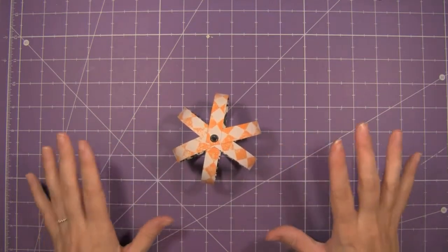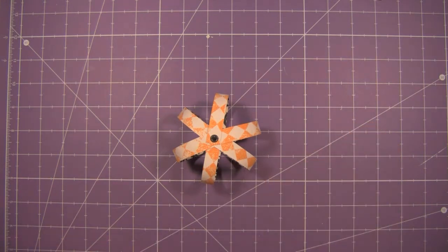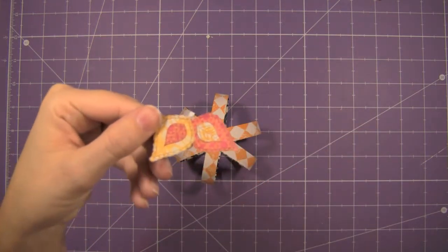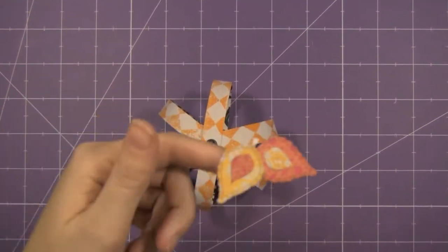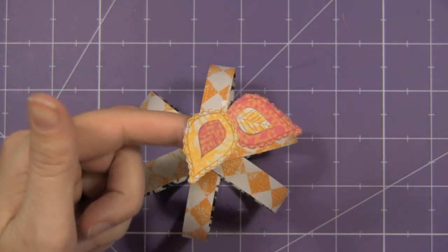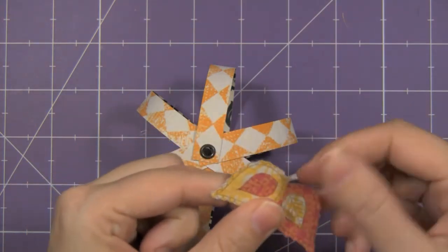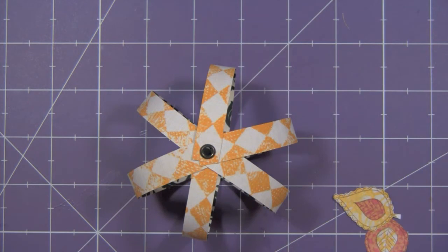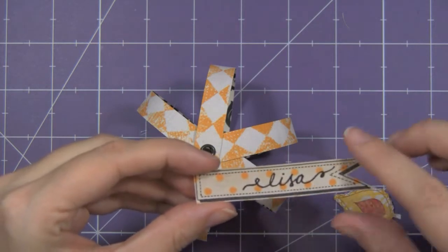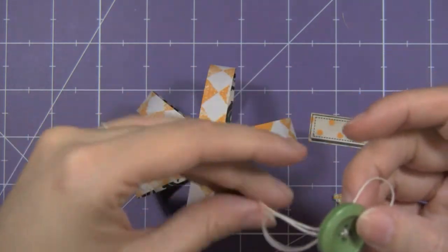Okay. And so to decorate it, for the top I have a couple little leaves. Like I said, I stamped these out onto some restoration paper from Crepe Paper, and these are the leaves from the Fall For You stamp set, and I just have them glued together here. And then I also have the little banner stamp that I stamped out already, and then I wrote my name on that. And then I just have a button with some string.